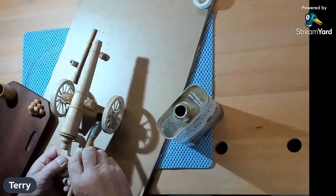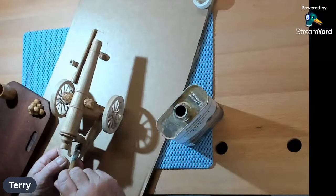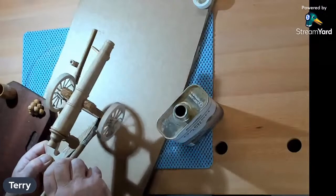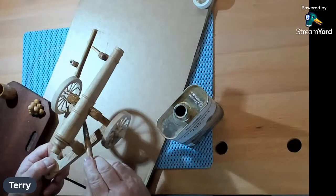Oh, I don't know what to do next. I meant the next project, not the next cannon. I'm not sure what I'll be doing next. I might do something different. Well, if anyone in the audience has any suggestions, they can pop them in now. That's always good. What would you like to see Terry make next? Horse carriage.